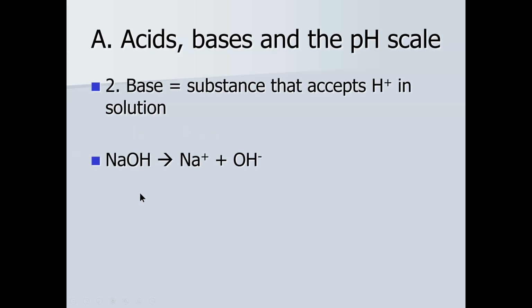So the Arrhenius definition says that a base is a substance that when dissolved in solution gives a hydroxyl ion. This is a hydroxyl ion. There again, this is a group of elements. Remember, we have an element or a group of elements that have gained or lost electrons and in the process developed charge. Well, the hydroxyl ion is a group of elements, has oxygen and hydrogen, and has a negative charge. If you put this in aqueous solution, water, which will dissociate into the hydrogen and hydroxyl ion, any hydrogen will combine with the OH and form water. So a base, by the Arrhenius definition, will dissociate into a hydroxyl ion and a cation, or in the Bronsted-Lowry definition, will accept a proton, which means it will accept a hydrogen in solution.